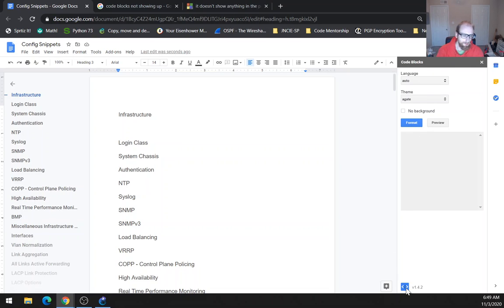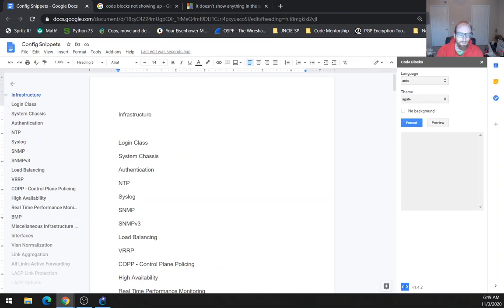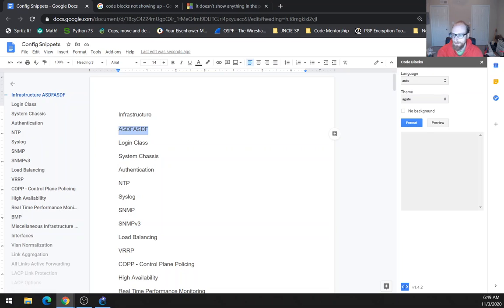It's just not showing anything. Why is that happening? Why is it not? Oh, you know what? It looks like it's because it thinks that it's, oh yeah, it's a heading. So let's change it to normal text.